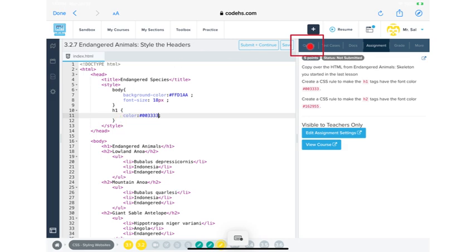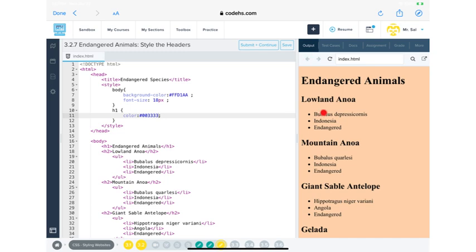Now, we're going to check this, so let's go to the output. We'll come back to this, but let's go to the output. And this is what we're given from before. Let's go and reload this so we can see what changes. Now, the level one heading tag, that's the endangered animals right there. It should change colors. Again, I'm expecting it to be a little bit of blue, a little bit of green, greenish-bluish. I guess it's going to be dark blue. Whatever. That's fine. So I'm expecting this to change.